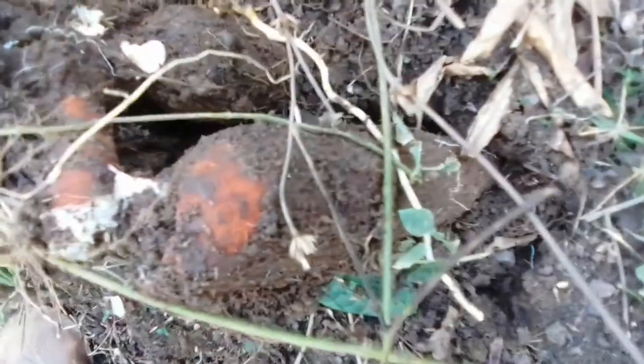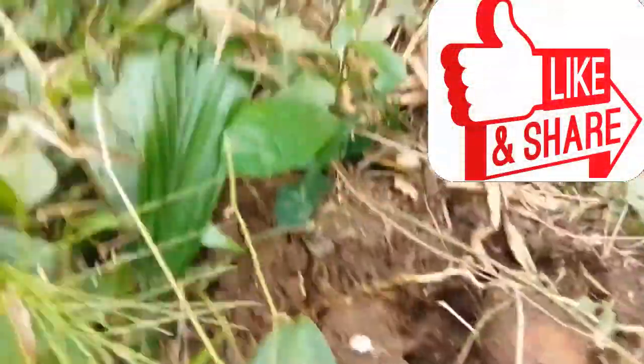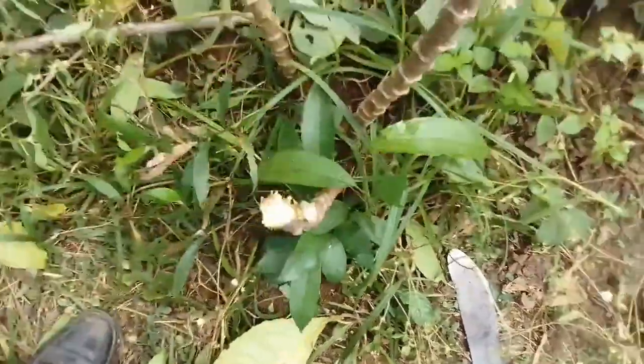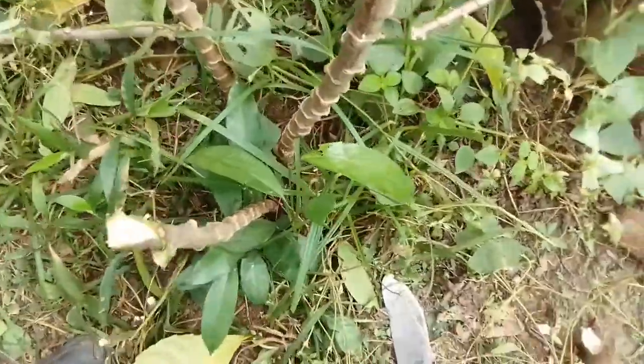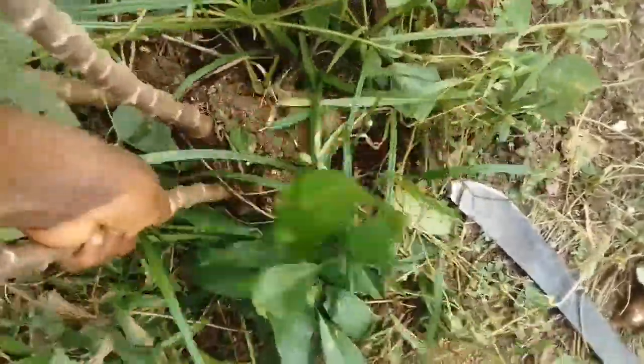So there's some progress. You can see the cassava is coming out. This is a big deal for me, eh? First time I'm doing it. Okay, so I bring it out. Yes, I did it. I have the second one. I've already cut off the top. So let's see how it comes. This is it.